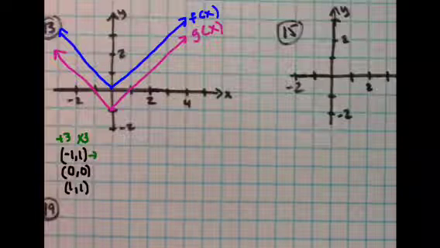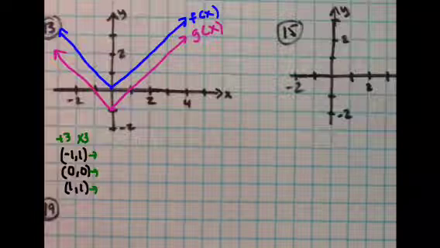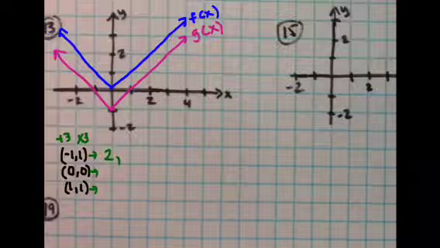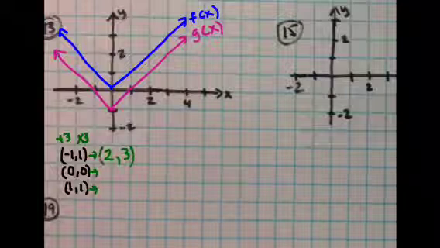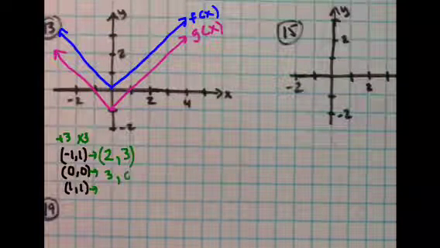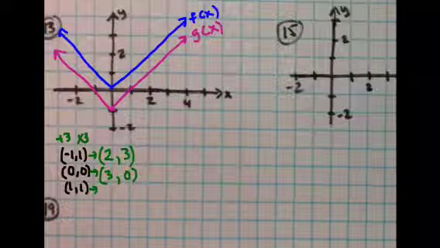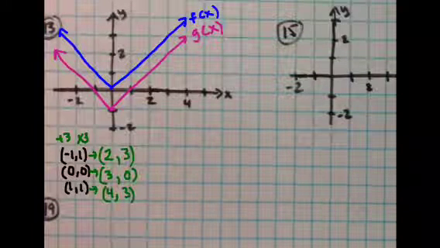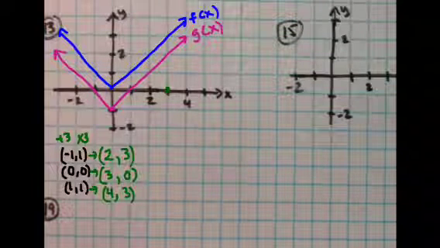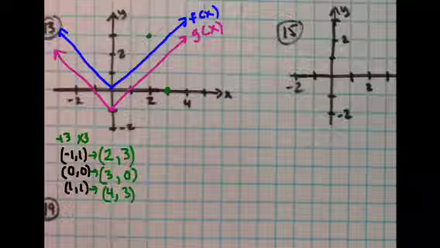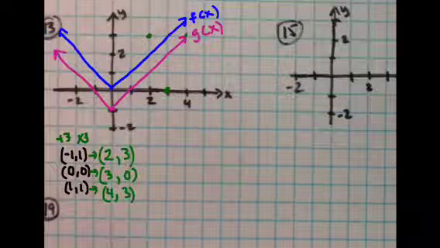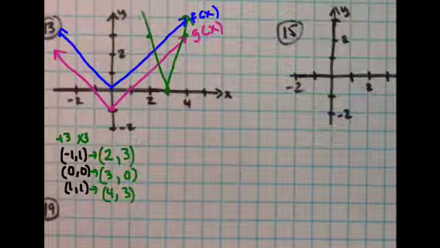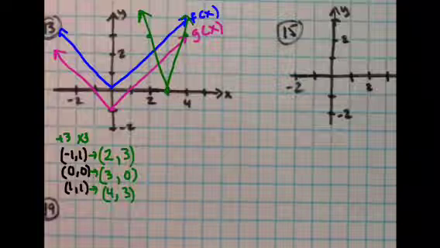So when you simplify this, you get 3 minus 1, and I'm just going to do it in my head. 3 minus 1 is 2. 3 times 1, I'm going point by point, is 3. Then I go to 0, 0. 3 plus 0 is 3, and 3 times 0 is 0. And then last point, 3 plus 1 is 4, and 3 times 1 is 3. Okay? So plot that. 3, 0, and then 2, 3, and then 4, 3. So it's still a V shape, it's just a skinnier V shape because there was a vertical stretch by a factor of 3. So there's your h of x.